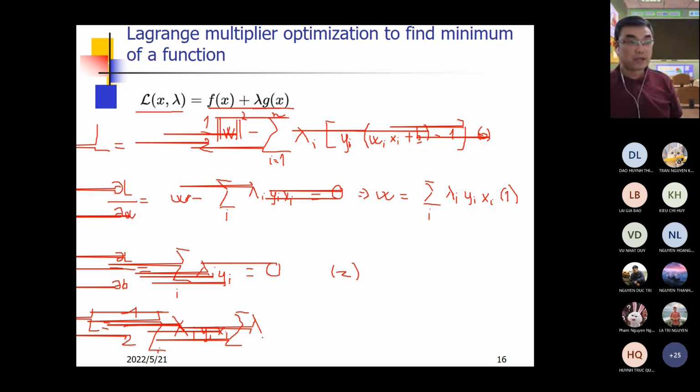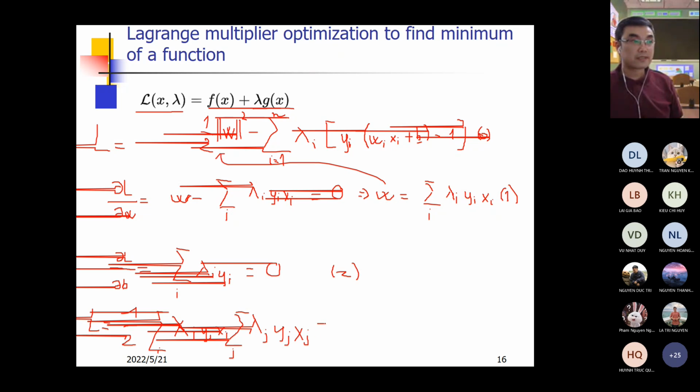So we might have another vector j, and the same applies when we compute this, so we have yj multiplied by xj as well. Great. We replace this formula 1 into this one, and then we can have it like this.